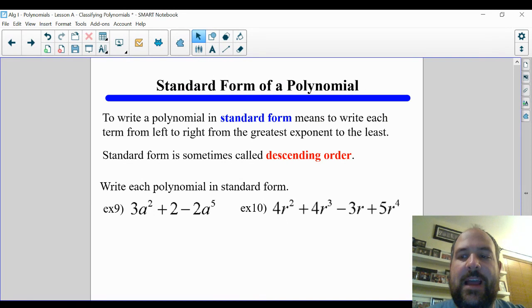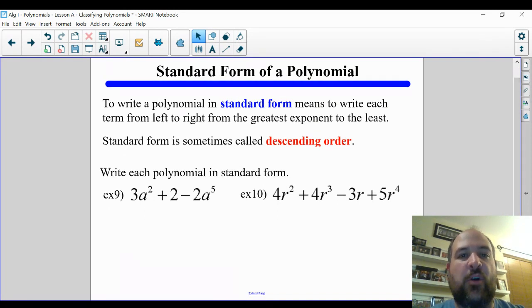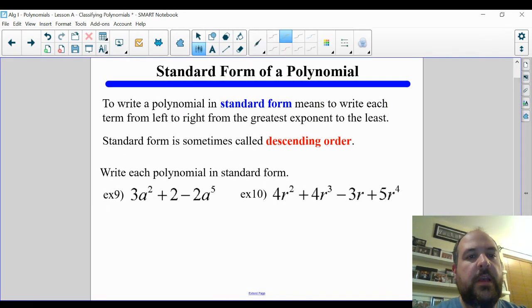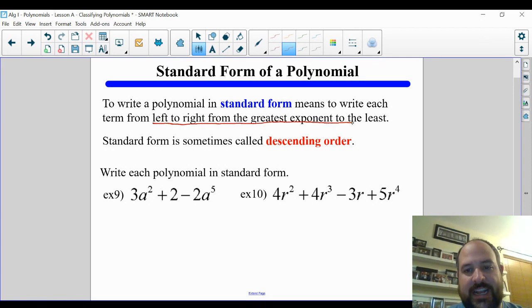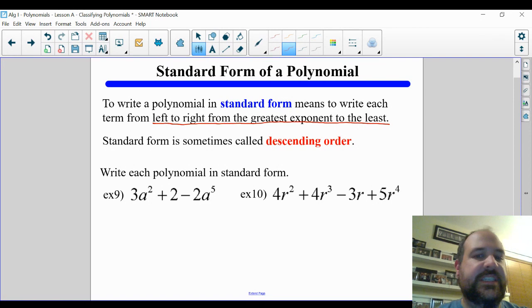One of the things that we should point out with degrees is that it does help us identify a standard form. Meaning when we talk about polynomials, we're going to be comparing our answers with one another. We want to make sure that we have a specific way to write our answers so that it's easy for us to check with one another. Moving forward in your other math classes, we're going to see that different degrees tell us different pieces of information about polynomials. So it's good to have a standard form. Standard form in this case means going from left to right, from the greatest exponent to the least. Sometimes we call this descending order, but more commonly we refer to it as standard form.